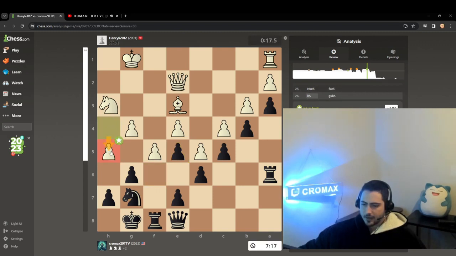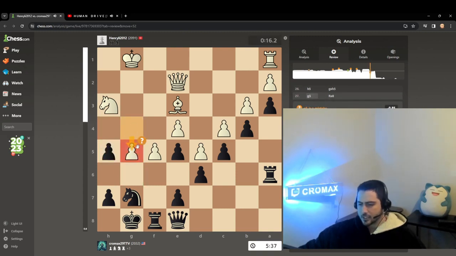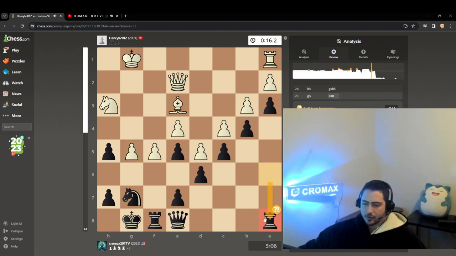He plays h5, attacking me. I take it, and now he pushes, trying to pawn storm me. I try to bring my rook into the game the only way I can through here. There was actually an option of taking with my knight. He takes. I take with my rook.